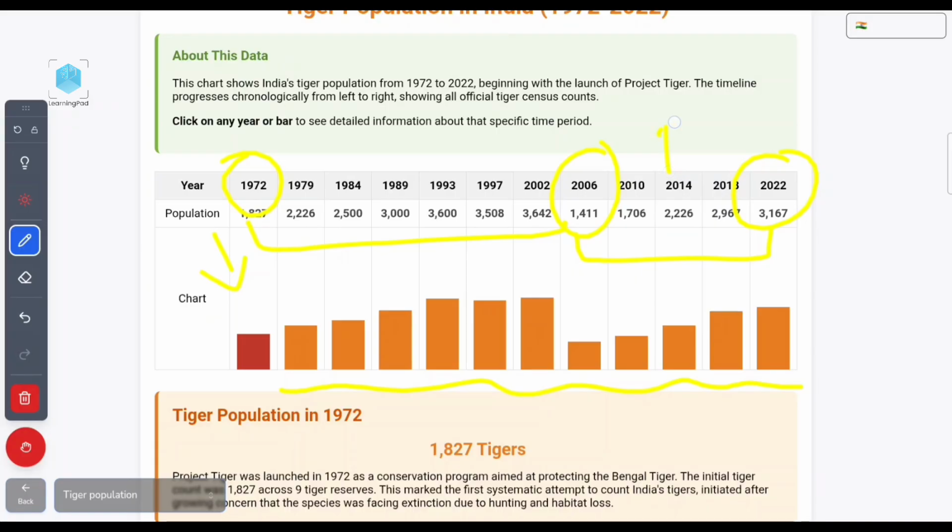So after Project Tiger, which I have just explained, taking care of the tigers in the wildlife sanctuaries, as I have shown you, the increase in the population of tigers can be seen. We see that the number is doubled here. It's a proud moment for India and a symbol of hope for conservation. Later, the Forest Conservation Act 1980 came into force, and to further strengthen the protection, this act focused on preserving forest land and preventing its misuse. So this is how I'm going to end this topic.